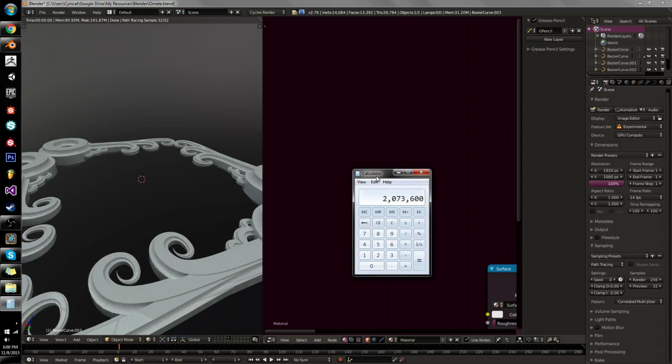We have a ray tracer. So notice we've got samples here. These clean up noise by rendering a pixel multiple times, getting different results, and then averaging them. So at the end of it, even though you've got a bunch of noisy images, it'll average them out. So if we're rendering, for example, with my render settings, about 256 samples, but for an interior scene, I think the minimum you can get away with is about 1,000.